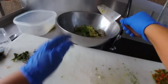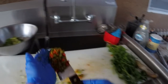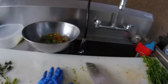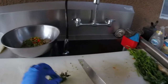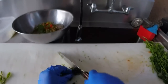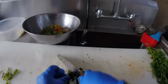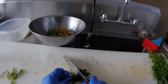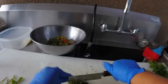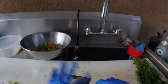That's the lemongrass. Of course, the peppers. Okay, and this one is the, I'm so sorry, but Vietnamese coriander. I'm gonna just chop it. If it's really fresh, I would just pull off the leaves and use it, just the way I do it on the mint. But since I left it out, I didn't put it in the refrigerator, it's kind of dried up. But it still tastes good.